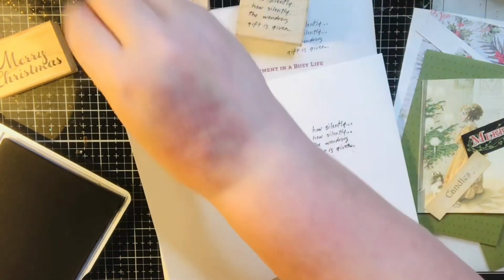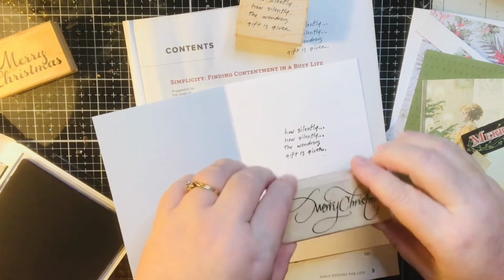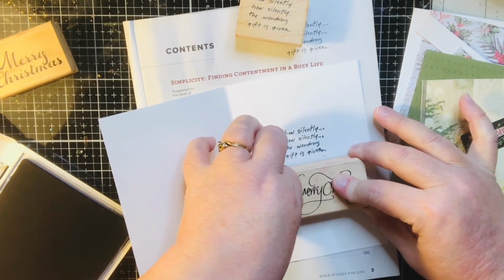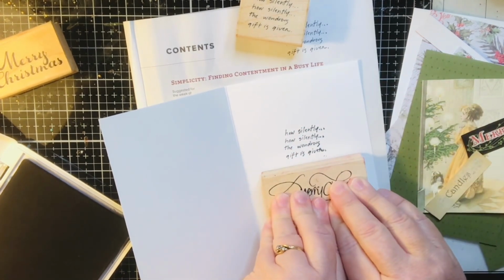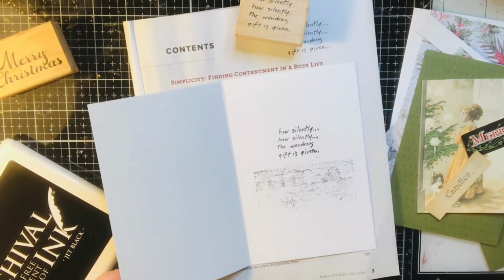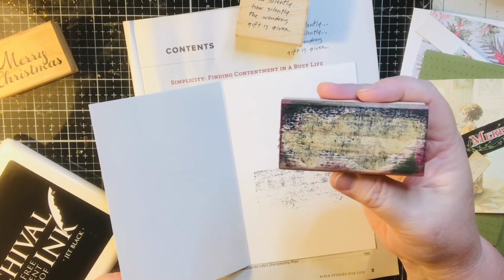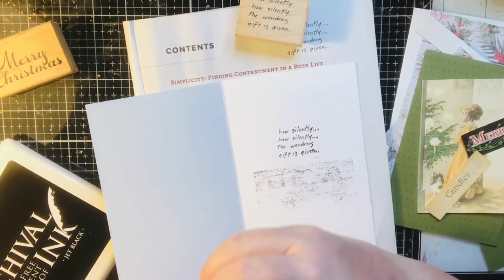Okay, could be better, but it could be worse. I felt it move when I laid it down. Gives it character. That's what I always say when I mess up a little bit. If it's not that big a deal, I just roll with it. I wish you would look at that. The bottom part came off and I didn't even realize it. Oh, this is getting off to a great start.